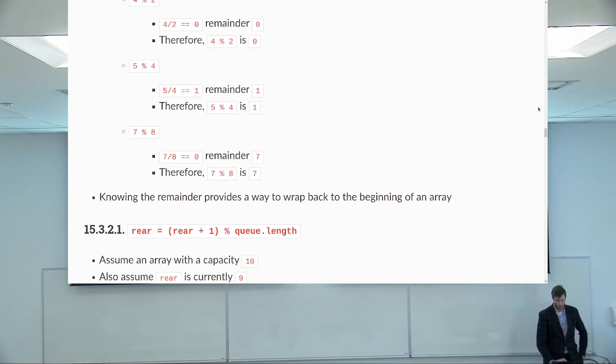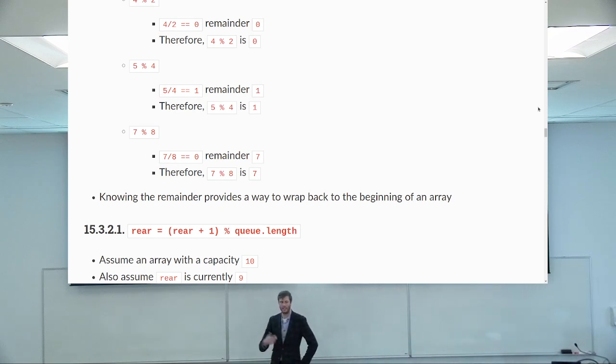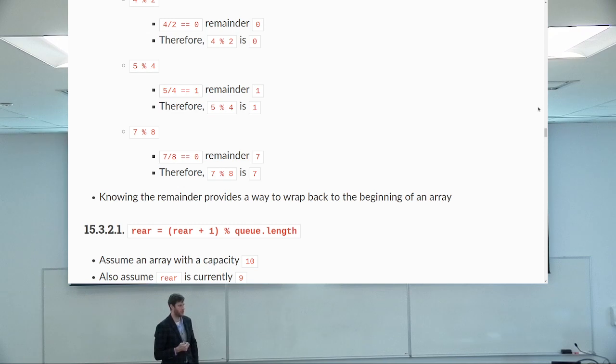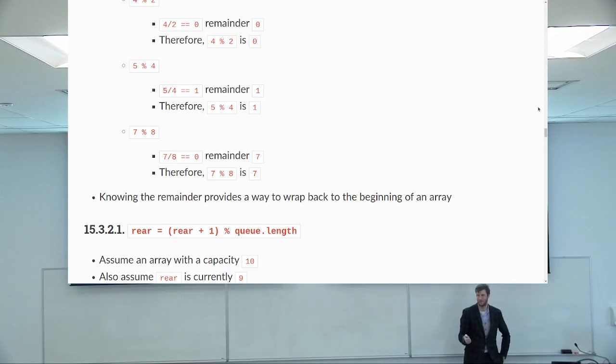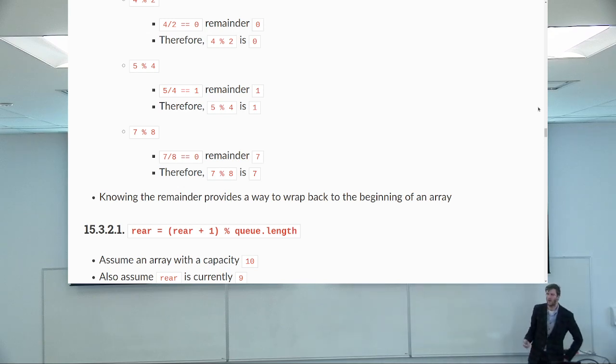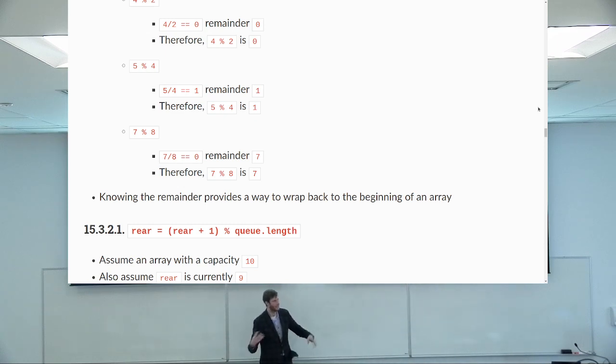7 mod 8 is, well, how many times? This is the question you always have to ask, right? And when we're doing division, we're doing integer division here. We're doing division like it's grade 2, when you learn about remainders. No decimals or anything here. I ask, how many times can I take 8 out of the number 7? Zero. I can't take 8 away from 7. But what's the remainder? 7. Now let's go back to the other one. 5, 4. How many times can I take 4 out of 5? Once. Remainder 1. That's the question we're asking, right?